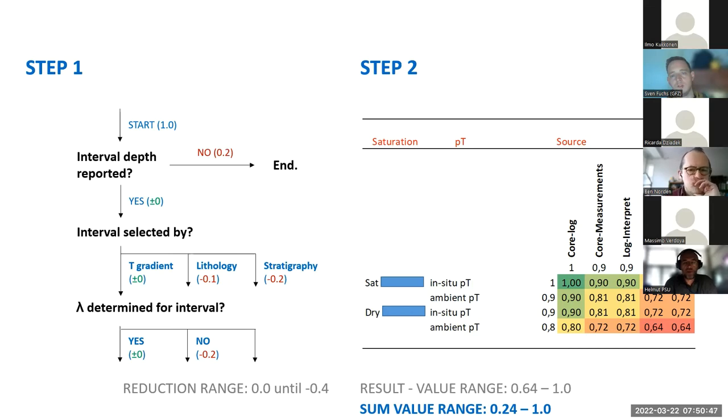The question is how you're going to, if you, for example, look at data and you see things like this, how are you going to, I think this was also the question of Ilmo, how with these samples you are going to judge it, how you put this into the scheme? Because you have to make a decision whether you ask for the interval selected by gradient or by lithology. So at this point, you have to make a decision.